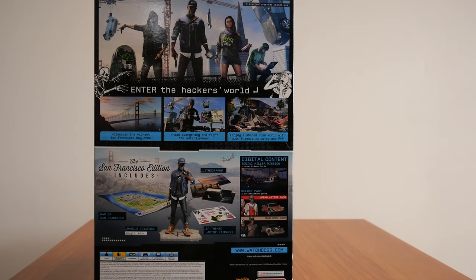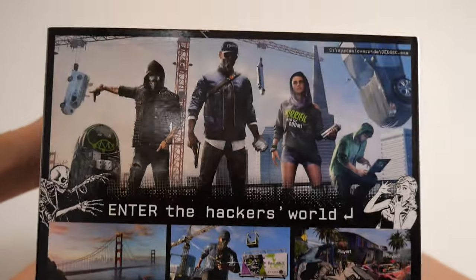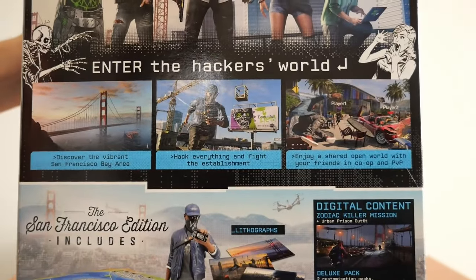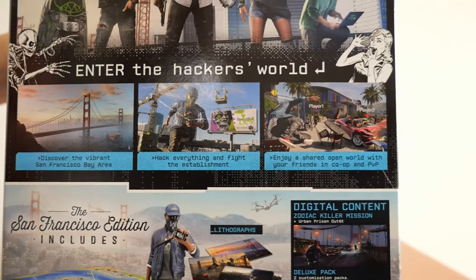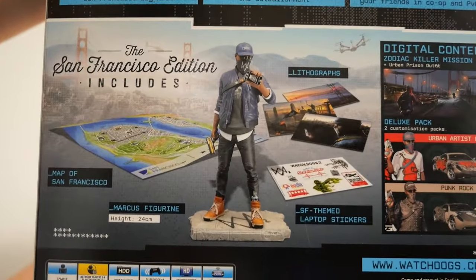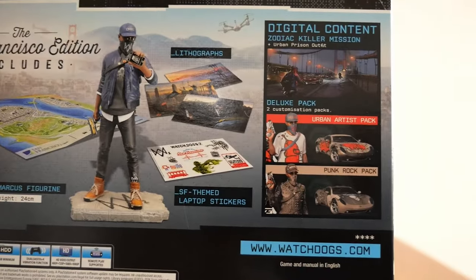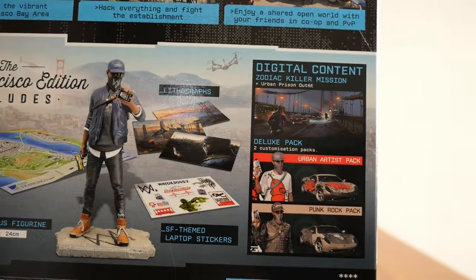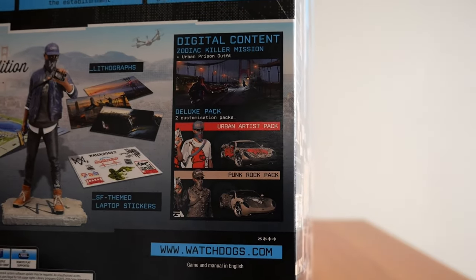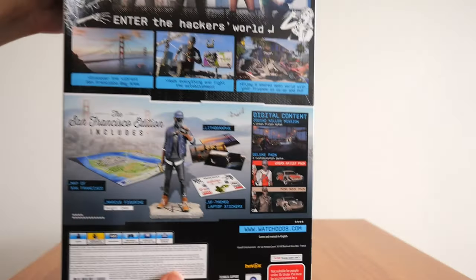On the back, as usual, it just shows you the game information. From the top there: enter the hacker's world, discover the vibrant San Francisco Bay Area, hack everything, enjoy shared world, and that is what the edition includes. It includes a map of San Francisco, the Marcus figurine, some laptop stickers and lithographs, and also the digital content: Zodiac Killers, and the deluxe pack, you get an Urban Artist Pack and a Punk Rock Pack. All right, so there is the back.